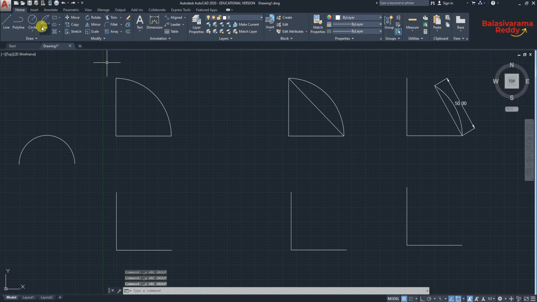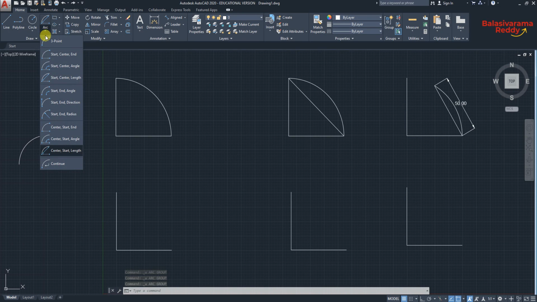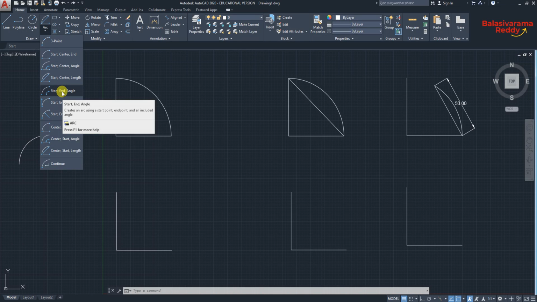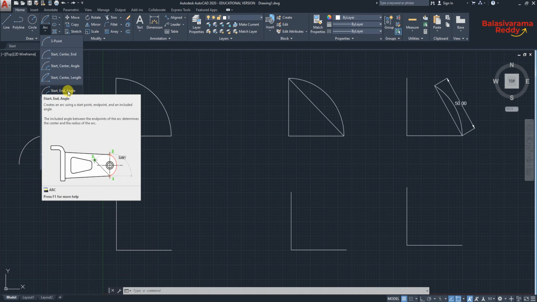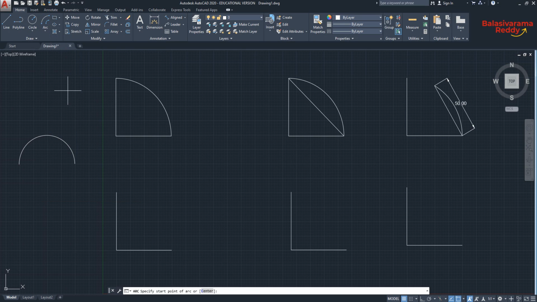Now let us see the next one. Here these are start, end and angle. Start, end and angle. I will give an angle of 90 degrees. We are getting the arc. Same option: start, end and angle.